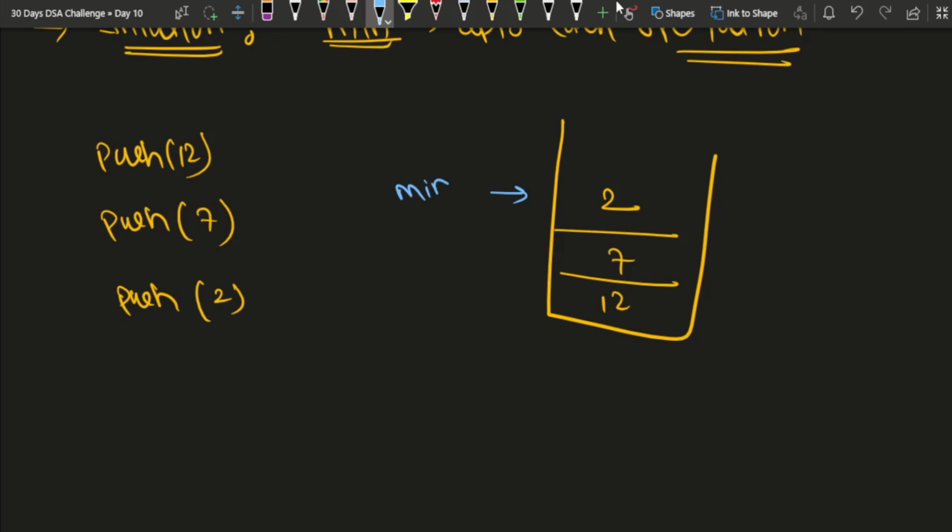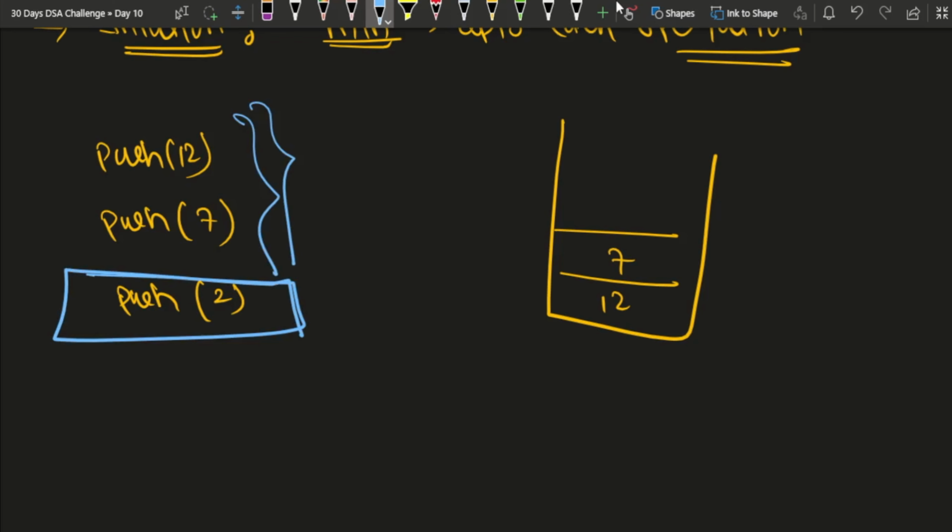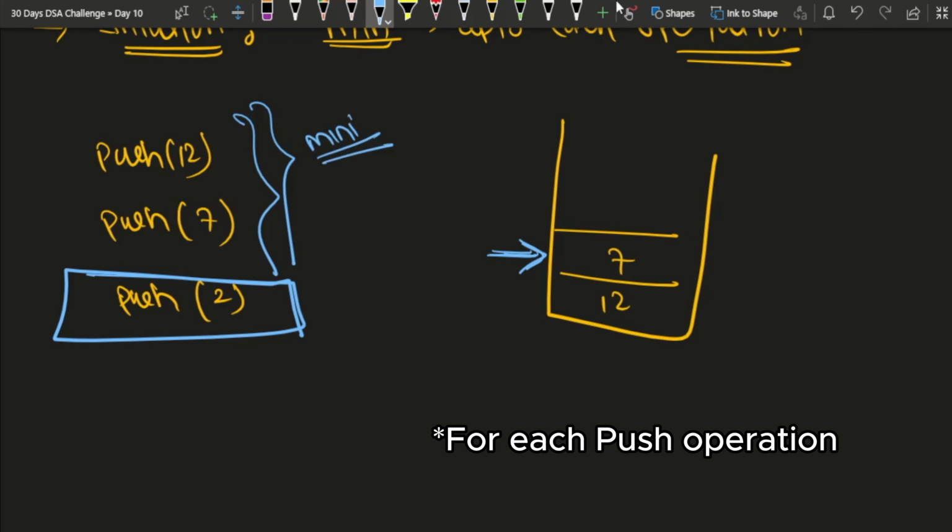But if I just remove this 2 from my stack, then what will be my minimum element? Before this 2, what was our minimum element in our stack? It was nothing but the 7. So in this way, we should have the value of the minimum for each operation.